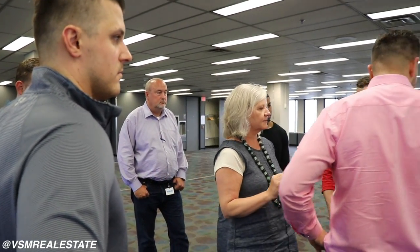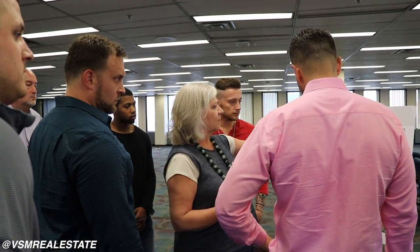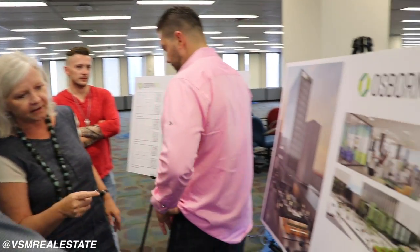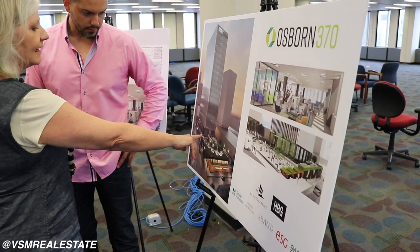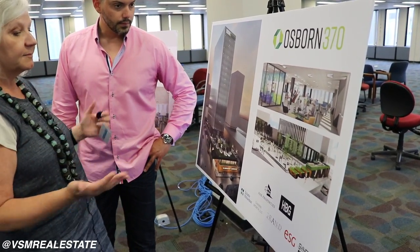The lobby plans — we're still in the process of playing with all the plans — but the lobby plan is, as you heard Clint mention, we're hoping to get a small cafe that would also have returns to develop beverages in the evening. The second big amenity is the outdoor patio, which is more fun looking at it from here. When we go downstairs, we'll go look at it — it's a very large outdoor patio. It's secured by doors and accessed through the lobby of the building, intended for the use of the tenants.